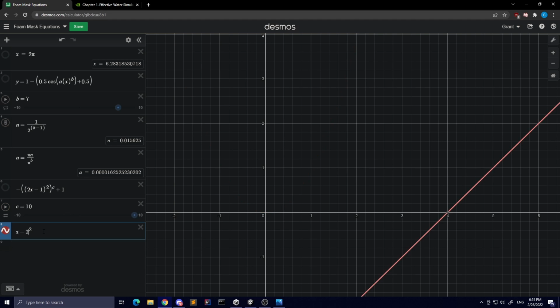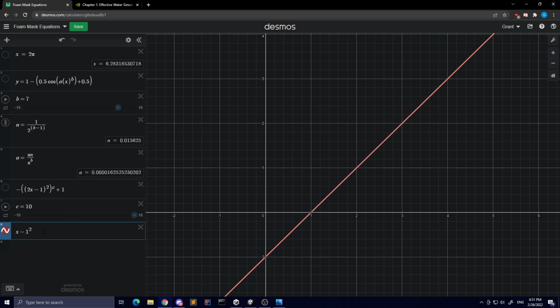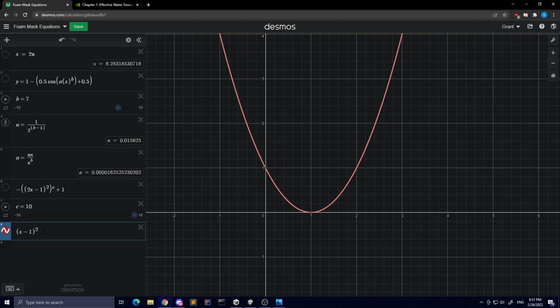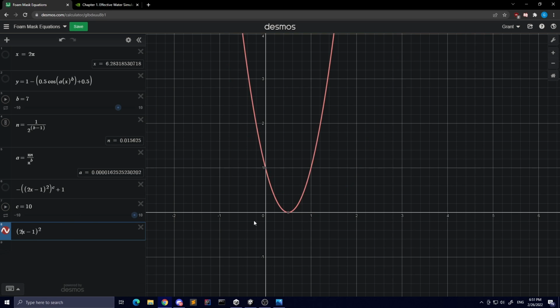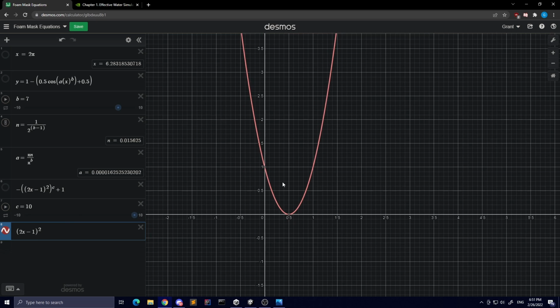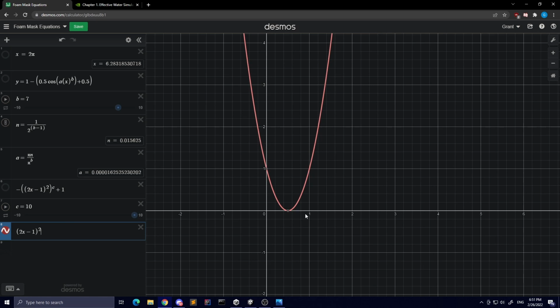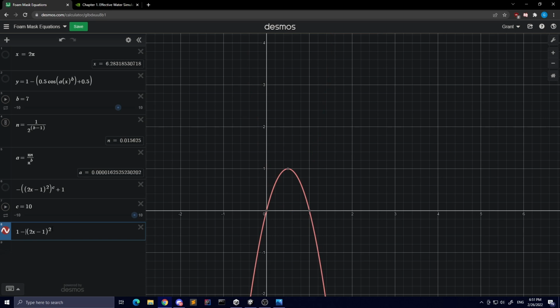If we subtract 1 to offset it, now it's centered, 1 unit over. And if we just multiply it by 2 to squeeze it closer together, change the fall off, then we have it in this 0 to 1 box range. All we have to do is flip that around by subtracting 1. So now we have the fall off we need.